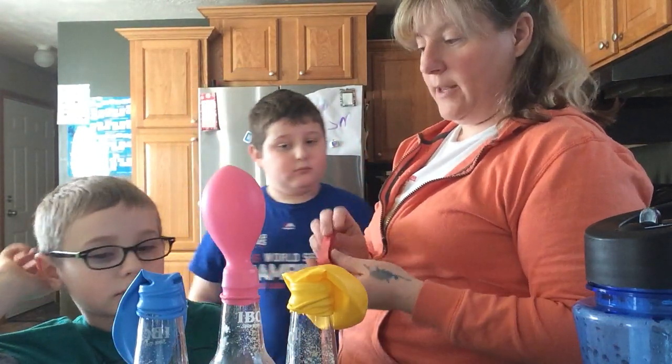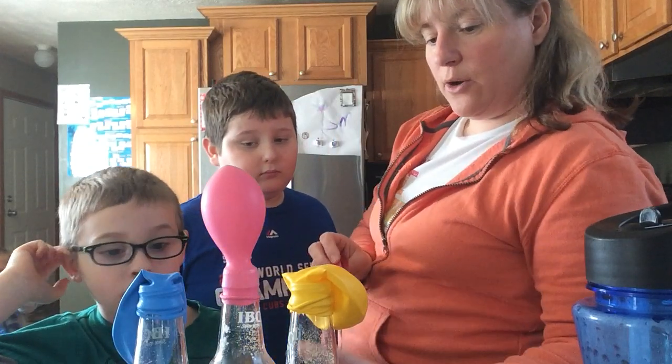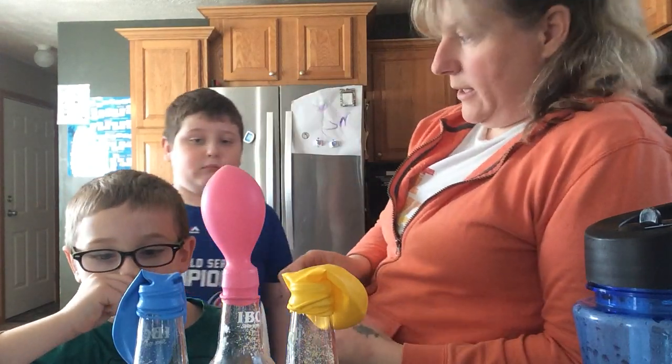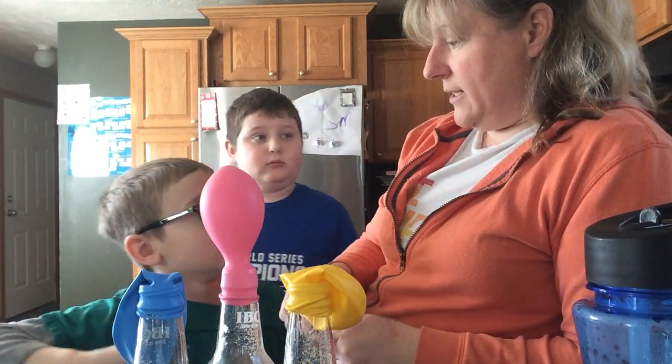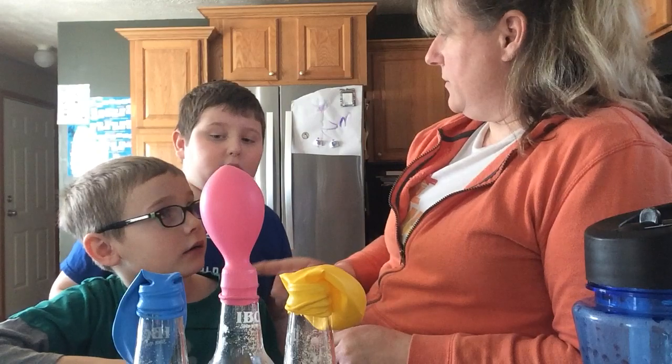You think the yeast was different in that one? I put the same yeast in all three. So this one had sugar in it, and this one had honey. What do you think the difference was? Sugar. This one is stickier. Stickier, so you think it was harder for the yeast to eat it because it's stuck together? Yeah. That's an interesting thought.